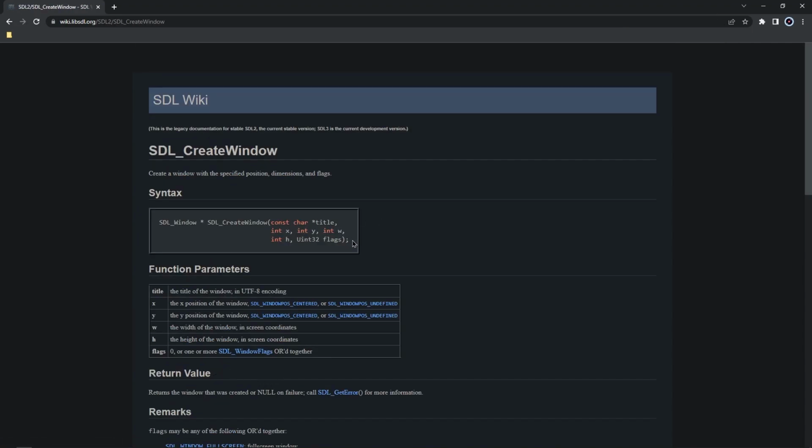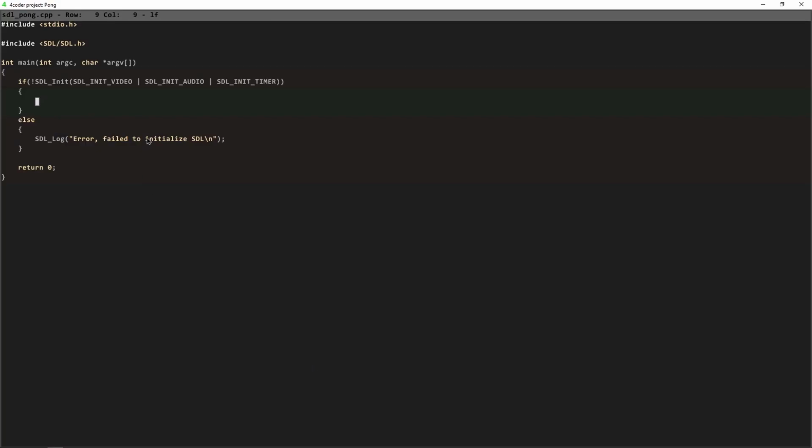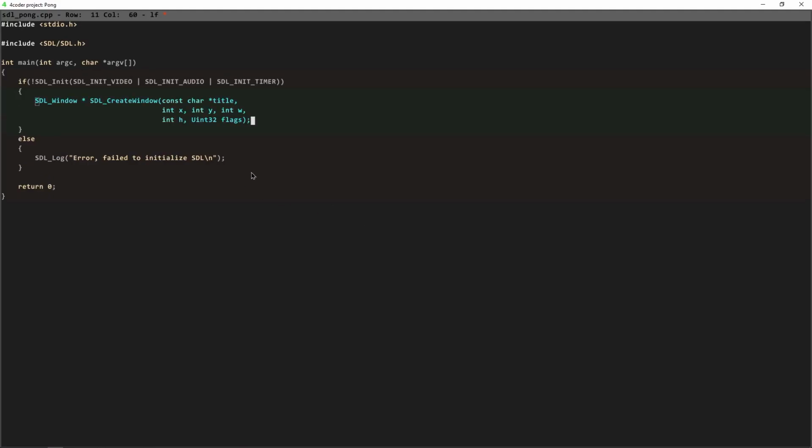Okay, as you can see, here we have the call. It returns an SDL window pointer. We want to create a variable to store this, and we're actually going to copy this over. In here, it gives us a detailed explanation of all the parameters of the function and the return value, which we're going to check soon. Like I said, let's create a variable for SDL window.